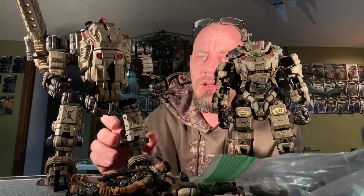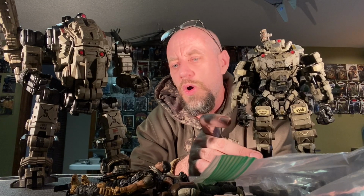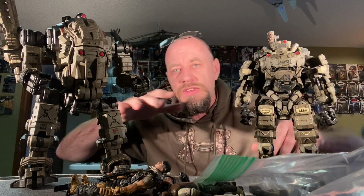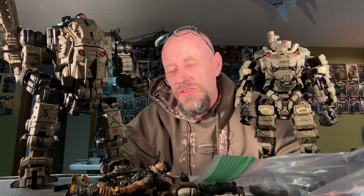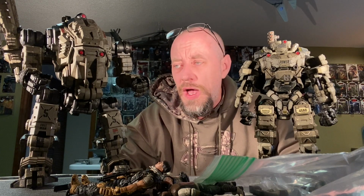And I really like how these two work together. I recently got the G.I. Joe General, and it works really, really well as a mobile mech base. It's got the two platforms on the side and the little helicopter in the middle. So I have one mech on each platform, and it looks really cool. And then I got guys crawling all over the platforms. So that's a real fun way to play with them, and a real neat way to display them as well.